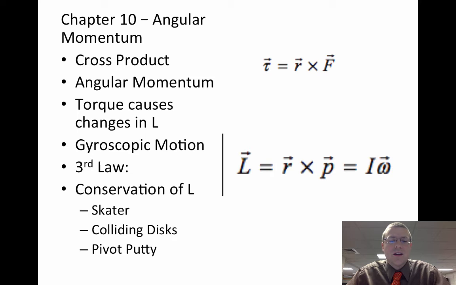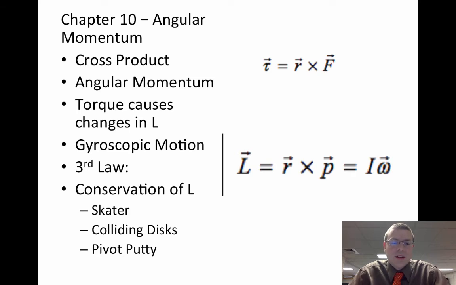Or, in third law, if I try to torque it one way, it tries to torque me back in the opposite direction. So just like with the third law, if you push on an object, it pushes you back. In the third law of rotation, you torque the object, it torques you back. Which then led to the conservation of angular momentum, where we could see a spinning skater have her arms out with a very, very large moment of inertia. As they decrease the moment of inertia, they increase their spin.